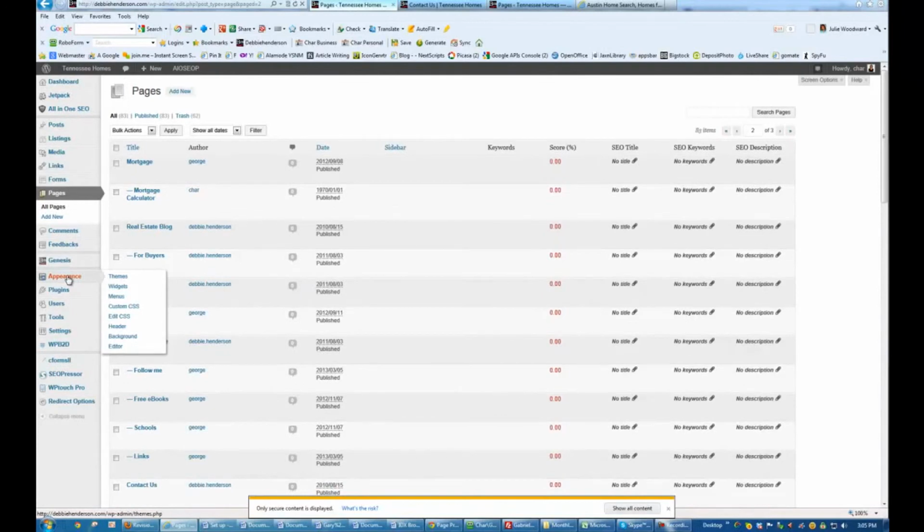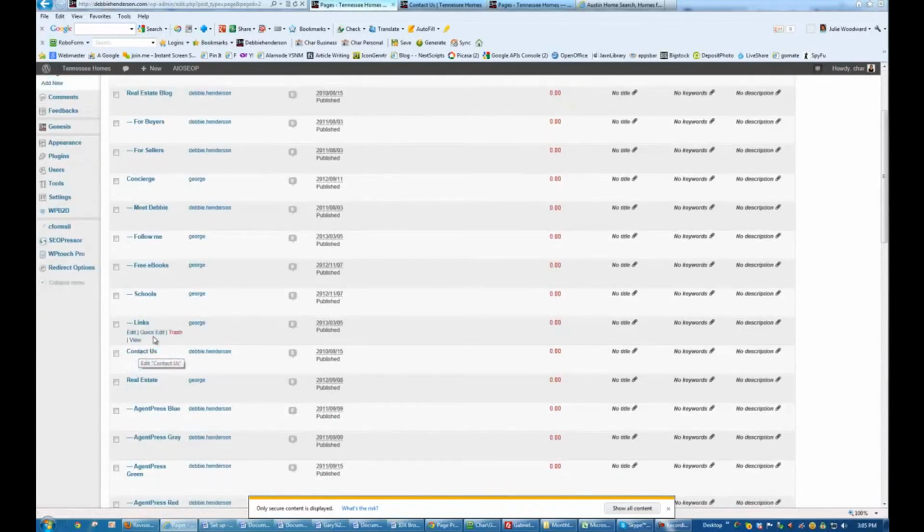Now, just in case you may have moved some pages that may have changed URLs. Whenever you nest a page under another page, unless it's an IDX page, that page is going to actually change the structure. So, for instance, if I moved Contact Us under Concierge, that address for this page would not just be whenderson.com/contact anymore. It would be whenderson.com/concierge/contact. So, in the case that you may have moved a page that's going to be in the menu, that's a regular page under another page, you're going to have to update that in the menus.